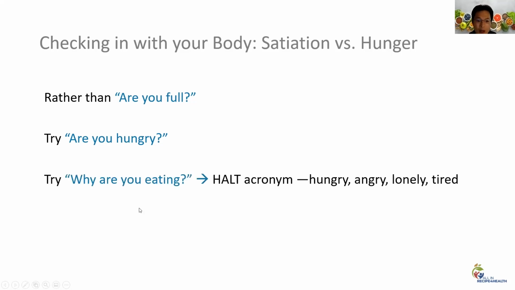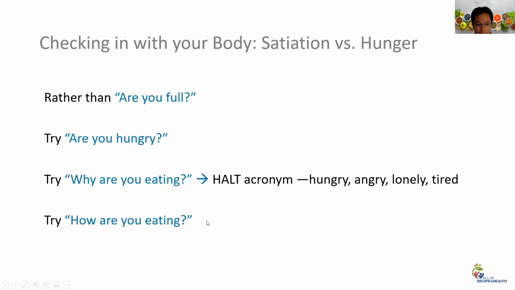I'll also ask, why are you eating? And there's a nice little acronym, HALT. You're maybe eating because you're hungry, fine. You may be eating because you're angry, or hangry. You may be eating because you're lonely, for the L. You may be eating because you're tired. Remember, poor sleep can increase your ghrelin hormone. And then, how are you eating? And that's a little appetizer for a section that Daphne's going to talk about in terms of the mindfulness piece.